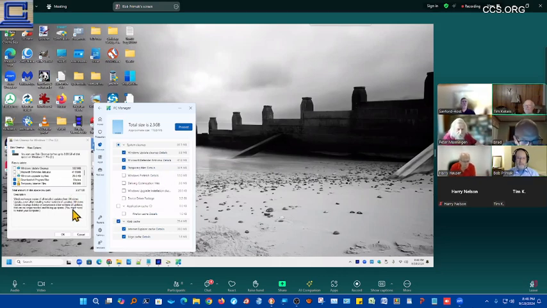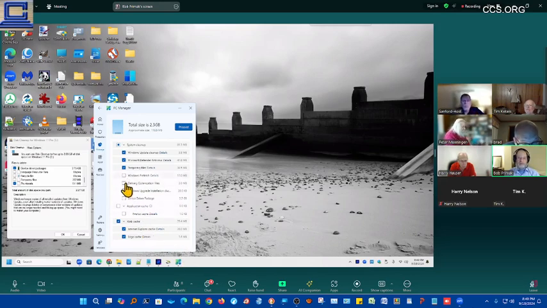Yep. This is the traditional one, and it's telling me how much I could save. There's 2.15 gigabytes right now in device driver packages because I just had to roll back and redo some stuff. There aren't very many temporary files. Now, PC Manager's version allows me to check off some more stuff and get 2.3 gigabytes, mostly those device driver packages.